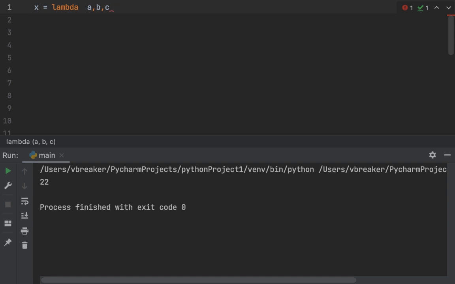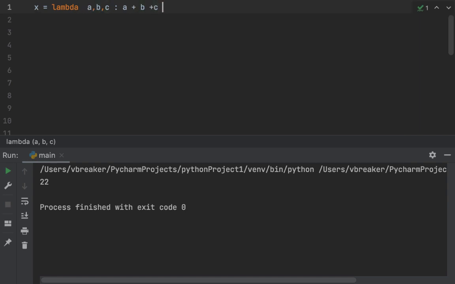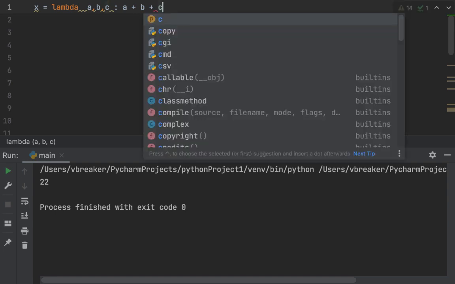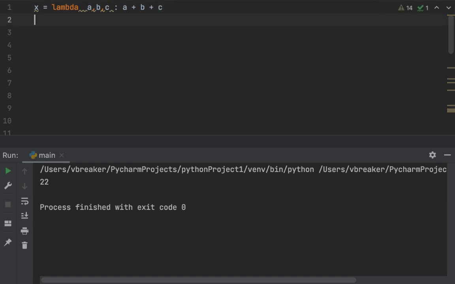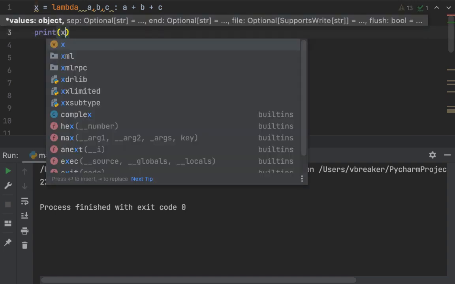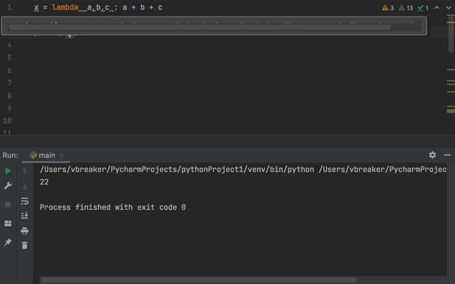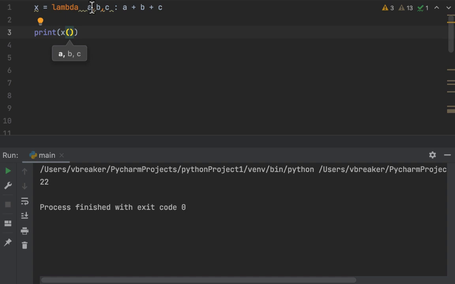And now we need to use a colon to express it as a plus b plus c. Perfect. Then what do you need to do? Print x, which is the variable stored there, then open a parenthesis and pass in those parameters to our arguments here, which will be 5, let's say 7, and let's say 8. It's as simple as this.